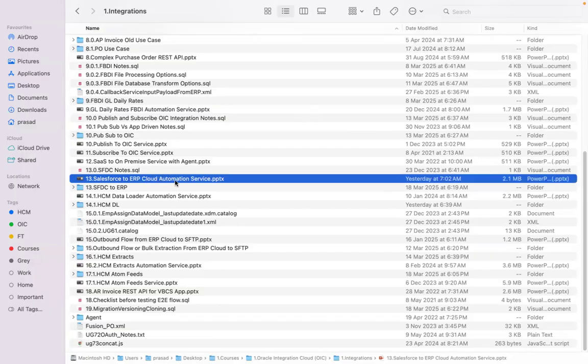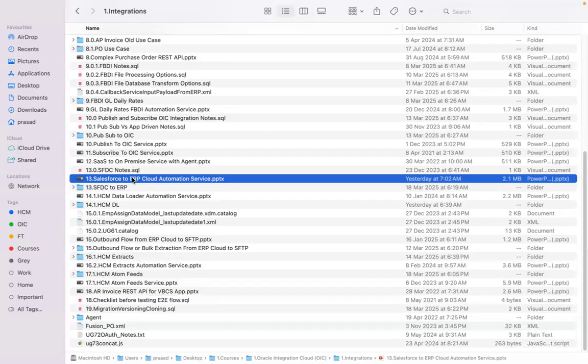And when we do this component, we will be building the service end to end, including the connection configuration and all that. So we'll be covering the same use case, building the same use case later on in detail. I'm not going to build the integration now, guys. I'm just going to show you what the integration is that we're going to build in that session and give you an overview of it.